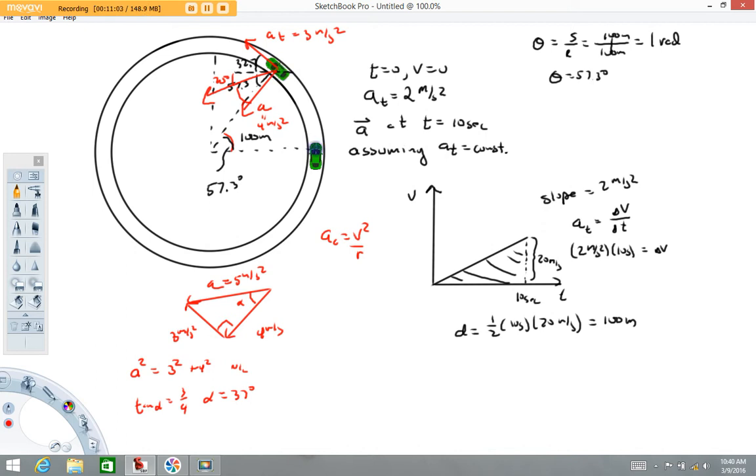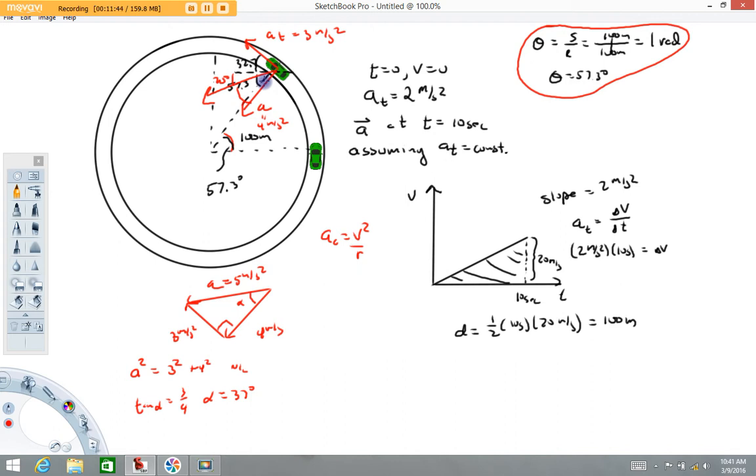Did a quick estimate here. 1/4 of a circumference, 1/4 of 2 pi r, was, I forget what, something like 150 or 160 or something like that. But that put the car roughly right about here. Next, at this instant, now we need this angle a little bit more exactly. That comes from the concept of a radian. Theta in radians is the ratio arc length over radius, which allowed me to calculate that at 1 radian and convert it to 57.3 degrees. So that tells me in this problem that's 57 degrees, which means if I draw a horizontal line at this instant, that's also 57.